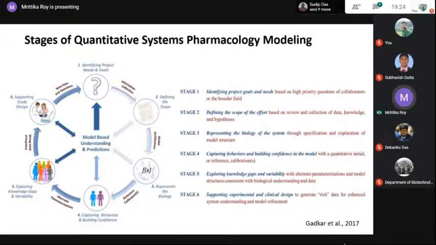If it is similar to what has happened in the trial, then well and good, our model is robust and capable of making accurate predictions. But if it's not, then we go back and ask why our model is not able to give the results that we see in real life. It's an iterative process where we change different parameters, or we figure out whether we have missed a key piece of biology which is hampering the predictions.